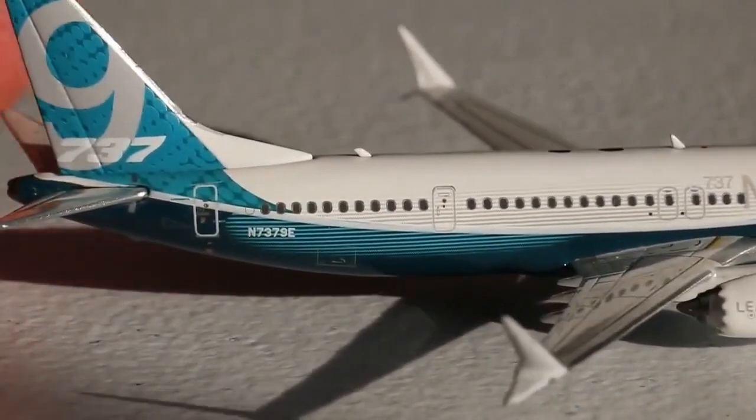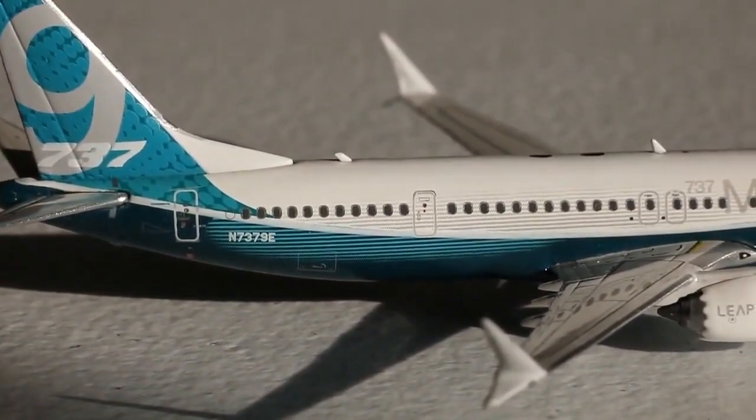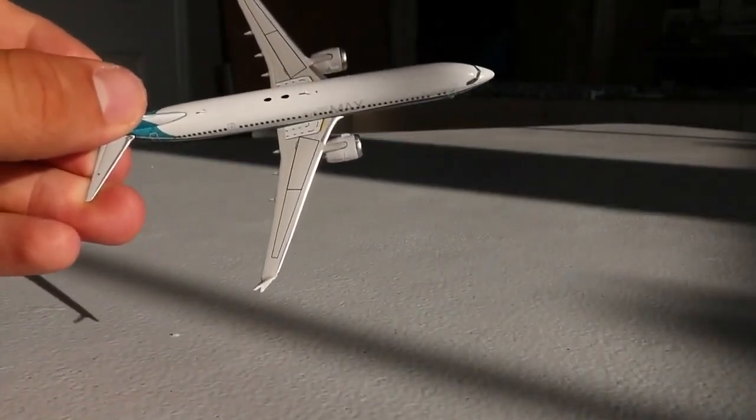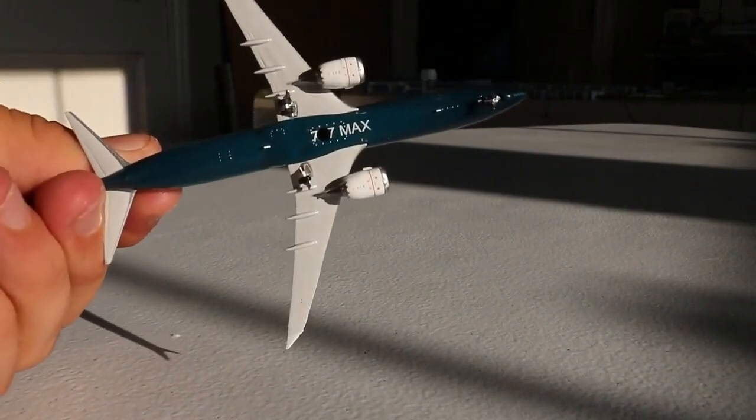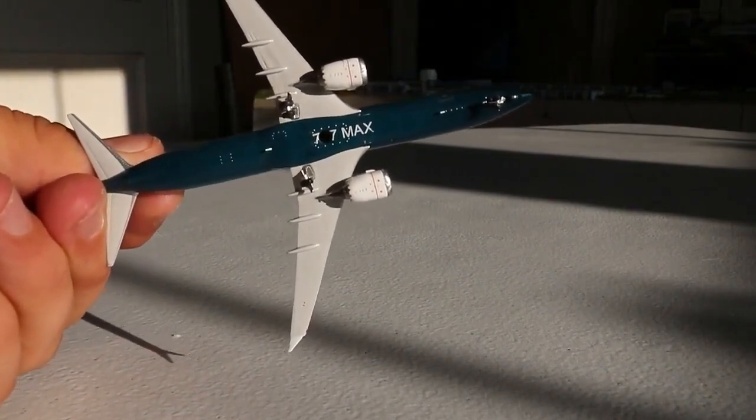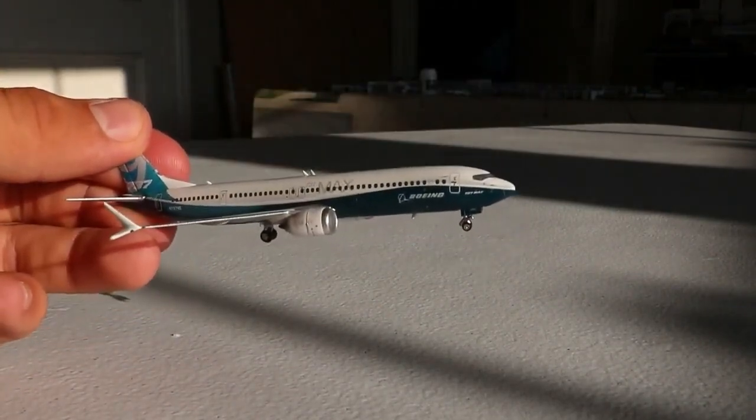Again, really great detail. Phoenix models did a really good job on this. Top of the aircraft, very simple. You got the applicable beacon and antennas, and the bottom also looks really good. You got the 737 MAX tiles there, which is a nice touch, along with the stand hold and everything one could want. Really cool model. Certainly recommend a house model if you don't have one in your collection.